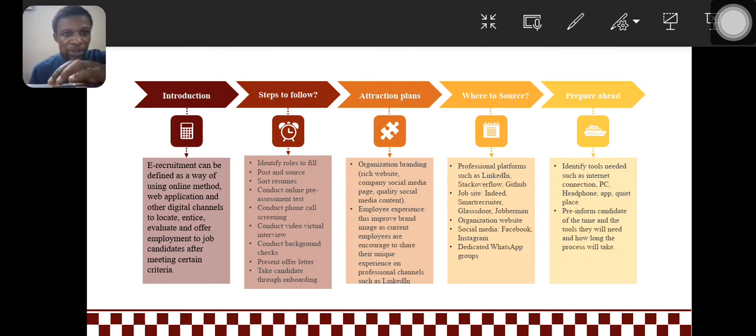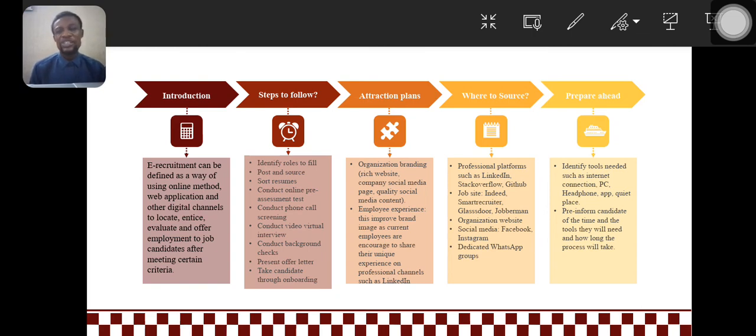All right. So moving on to the next one, which is about employees' experience, in addition to the subject of branding. On LinkedIn, we see that most times employees go to their page and they share, oh, I've been offered an employment in XYZ company.